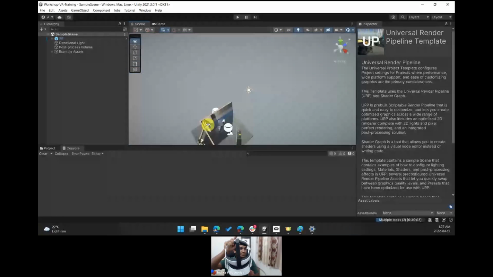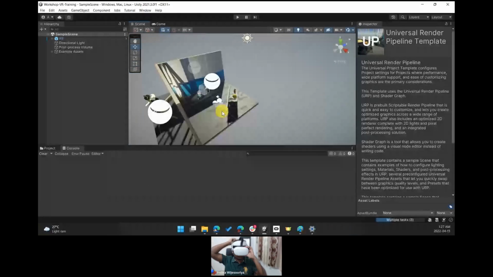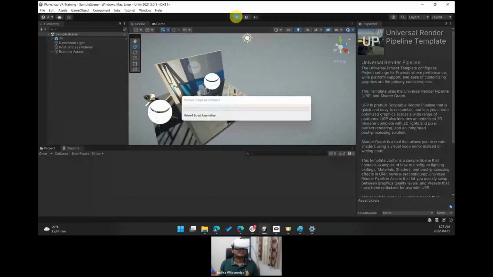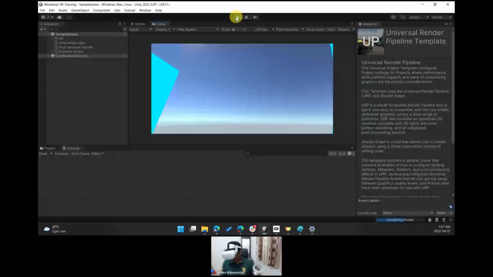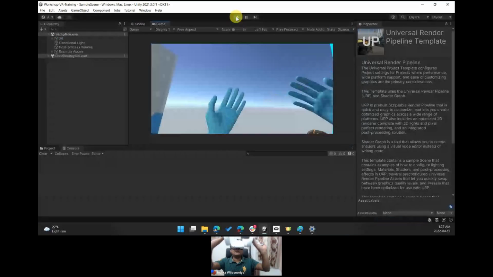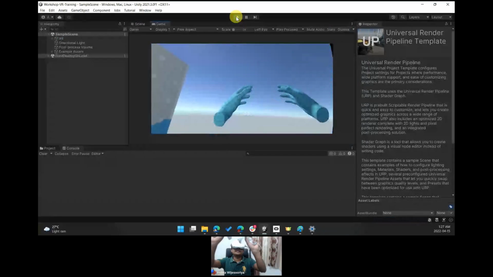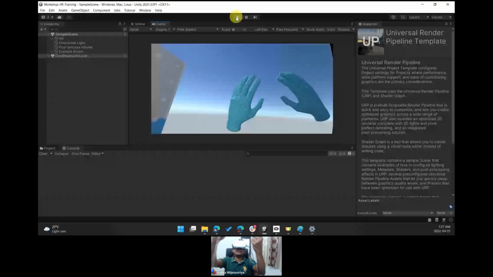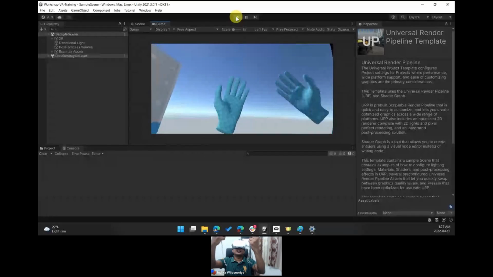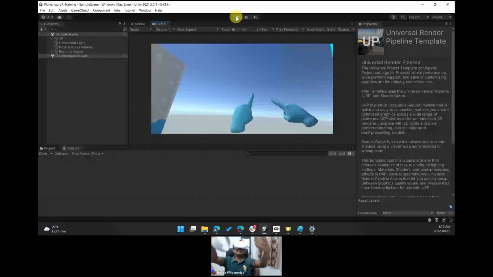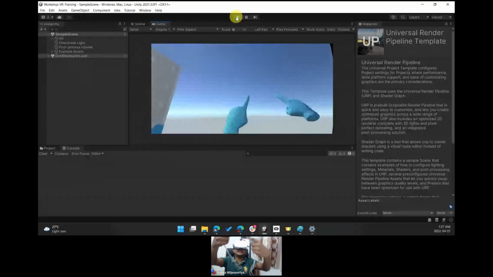All right, so I'm going to run this again and see how this works. All right, there you go. Now I'm in VR. You can see that when I press my grip key, my hands grip. And when I release my thumbstick or this trigger button, you can see how it points up and down.